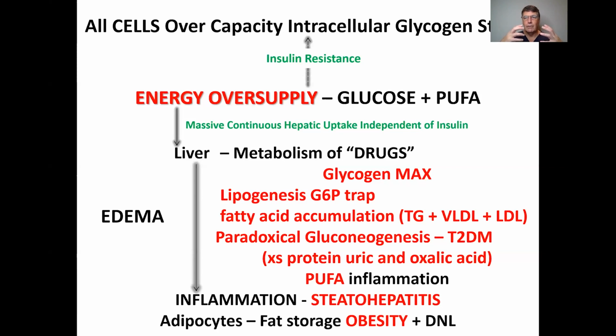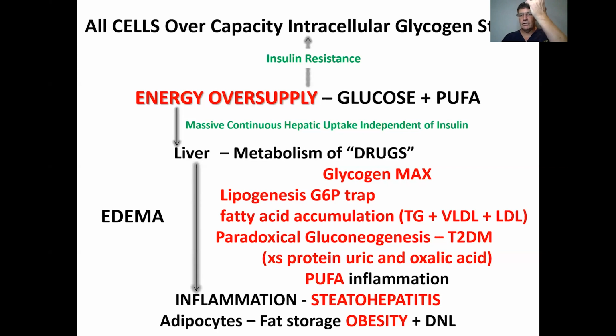So now that inflammation of both the sugar as well as the polyunsaturated fatty acids causes steatohepatitis inside of the liver cells. Now, the adipocytes are still trying to store all this fat and trying to create some of the fat from the sugar, de novo lipogenesis, but the transport to those fat cells is enormous and continuous. There's no ebb and flow. And folks, the other disease, the way we see that disease is as obesity.